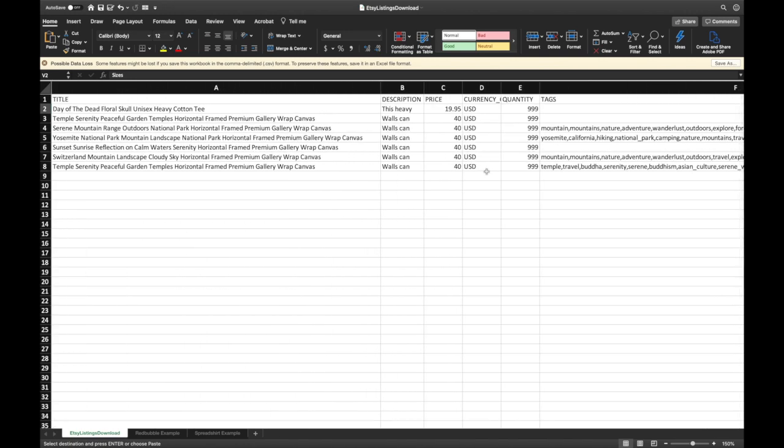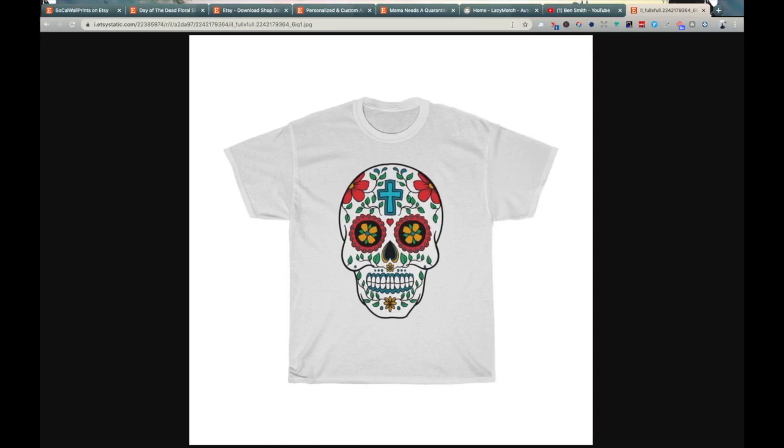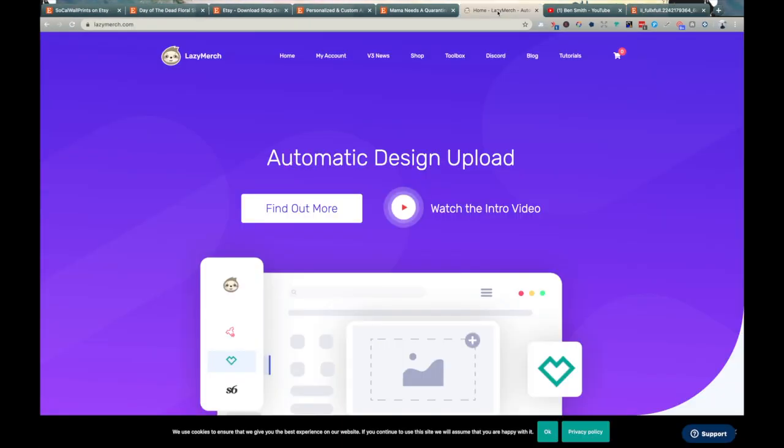Now, where does this come in handy, right? How can we actually use this? Well, the first thing I want to point out is you guys should be careful when checking the platform that you're uploading to. If they have terms of service that state that you can't use these, you might need to be careful about how you go about this. So I know Shopify, you can use bulk file feed uploads, Amazon Seller Central. Some of the other platforms, you definitely want to take the extra time to look at it.